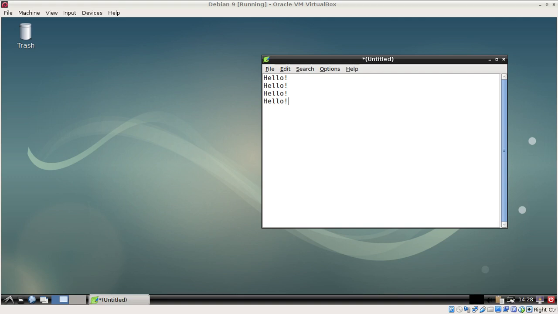Anyway, so this is the end of this tutorial, of the first tutorial. I will be making more tutorials on more things that you can do with this virtual machine. I'll be working on some Python videos and maybe some Debian videos too. Taking advantage that we already have our virtual machine set up.